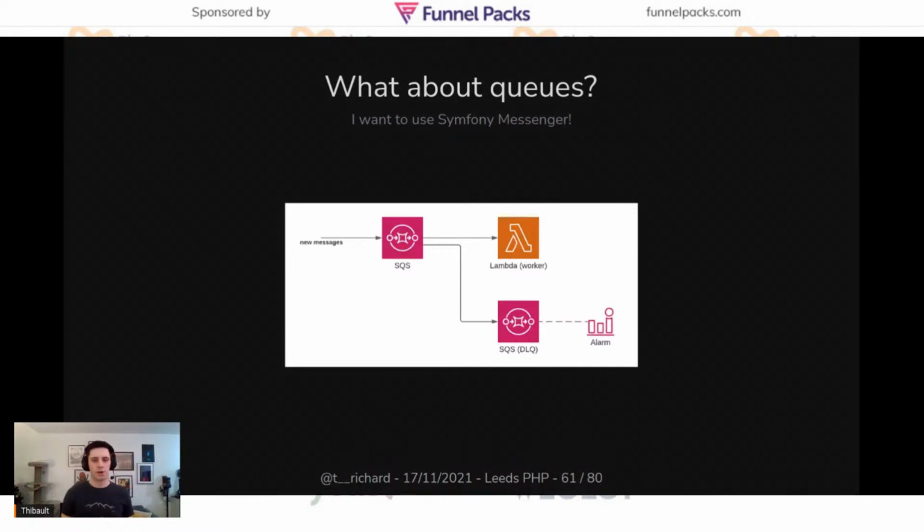If there are like 1,000 messages in SQS, it will just simultaneously trigger 1,000 Lambda functions that will handle each one message. And so that's pretty nice. We don't have to scale workers. It's done for us automatically. And if you need to say like, I only want one worker or 5 workers at the same time, that's configurable too inside the serverless framework.